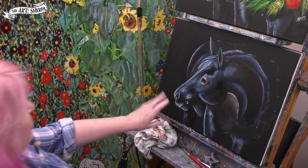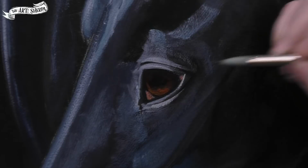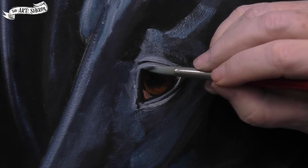He's got a nice forward look. You see a lot of depth in his eye. Might bring up a little bit of scale on his pupil. Up a little bit. Up into here. And then try to keep in mind that we have, over his lid, quite a shadow. Right? Lids create the shadows. We don't want to lose those.